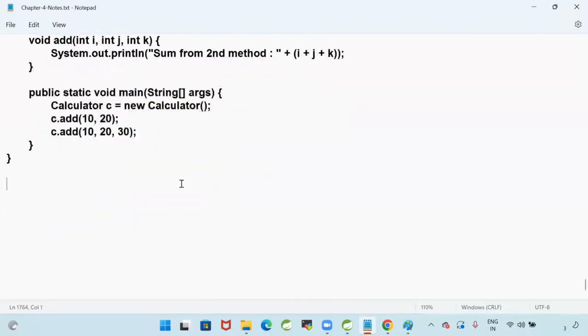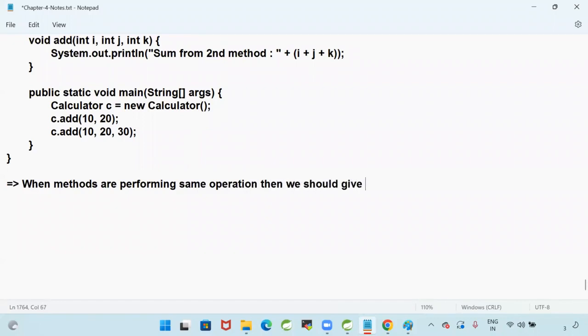When the methods are performing the same operation, then we should give the same name. Hence, it will improve code readability.